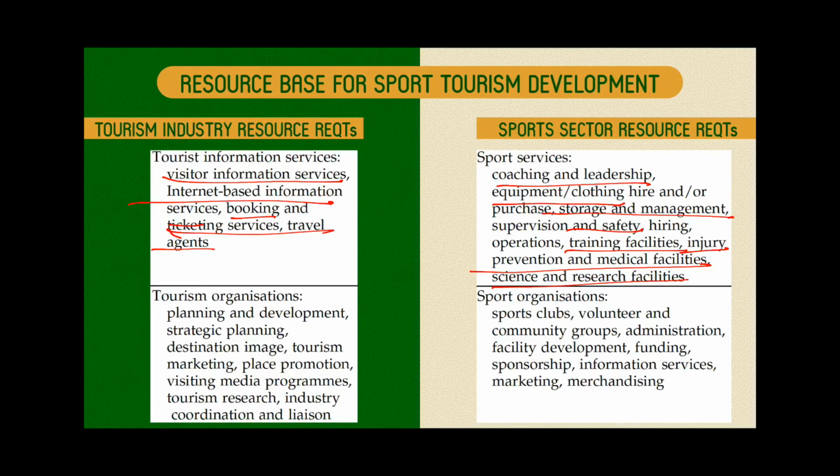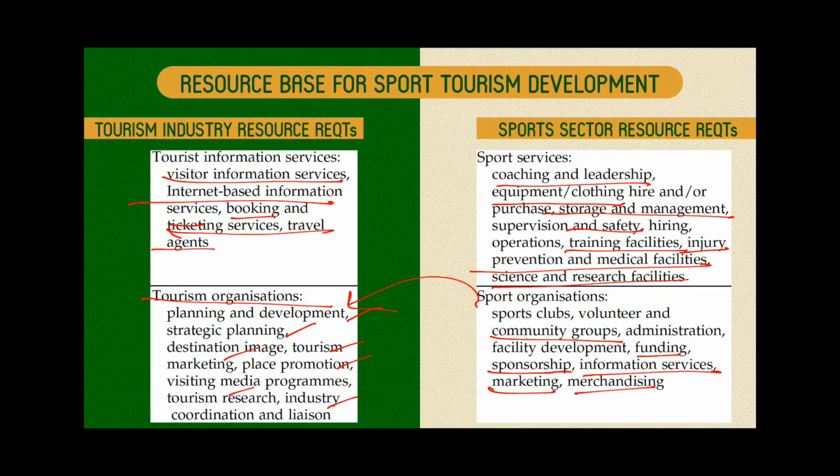So they could connect so that they can complement the lack of each other. Next, for tourism organizations, they do planning and development, strategic planning, destination imaging, tourism marketing, place promotion, visiting media programs, industry coordination and liaison, which is of course, nag-iba lang yung pangalan, but that's also what sports management does, diba? You have groups who look for fundings, sponsorship, they also do information services, they do marketing and merchandising, they also do, I think sports organizations also do planning and development, strategic planning.